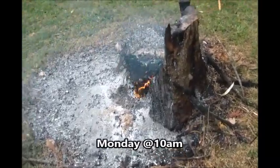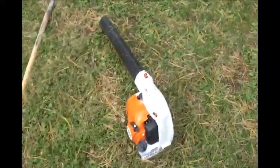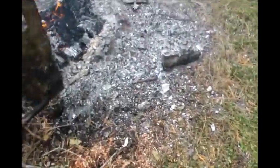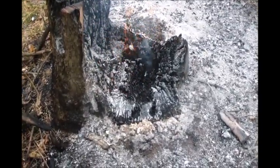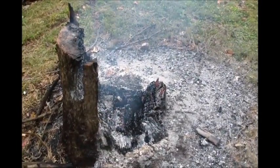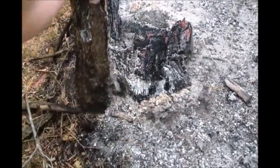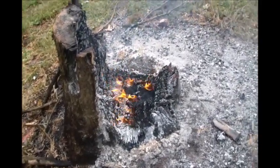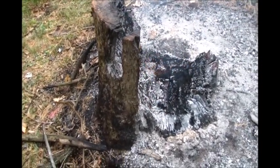It's the next day - the ground's wet, it did rain for three or four hours last night slow and steady. I just took the leaf blower and blew off the ashes, and just blowing that air on it got it going again. It definitely survived the rain and kept in a good bit of heat. You can see it's burning pretty level with the ground and burning deep in a couple of places. I'll still probably have three or four more burns on this to get it down good and deep. If it were cooled off completely I might take the chainsaw and score some marks in it to help it burn deeper, but since it's still good and hot I'm going to try to keep it burning.